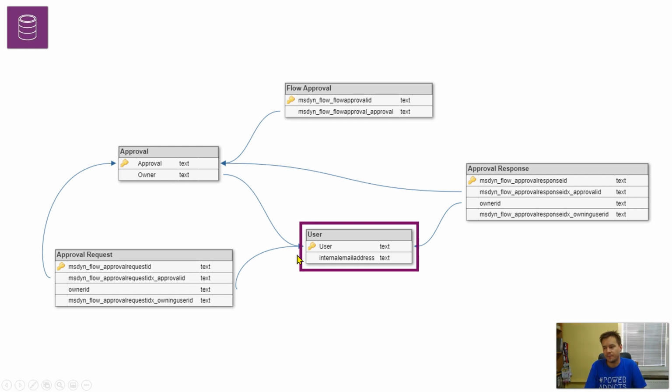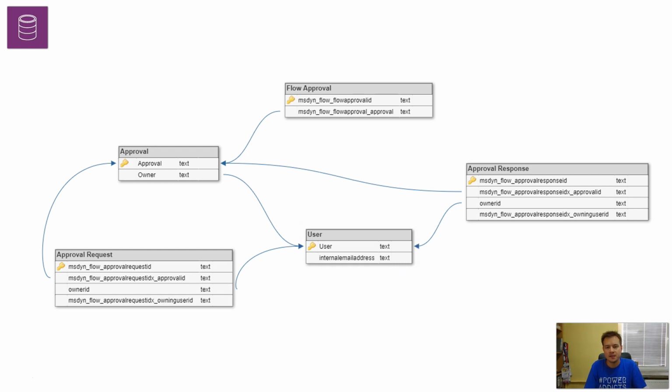However, the user object, I know all of them are called text, but this is not text, it's like a person, GUID, and so on. Anyway, the user object is the one that really is being looked up from every entity that keeps even a little information from the approval process.